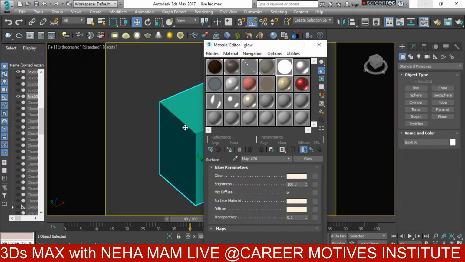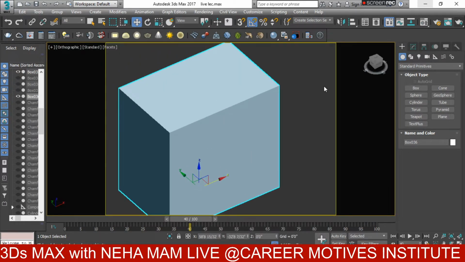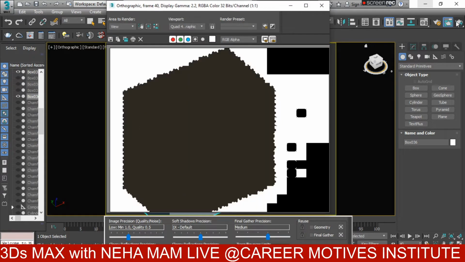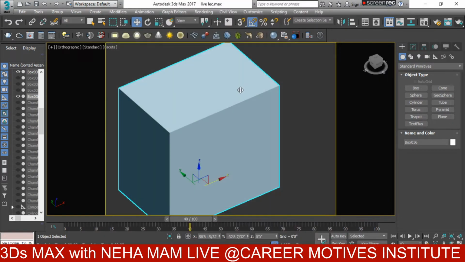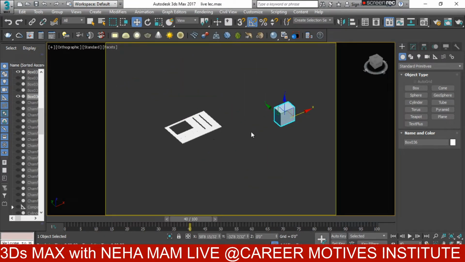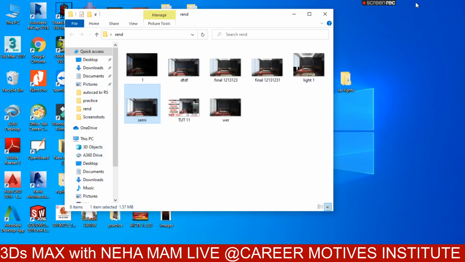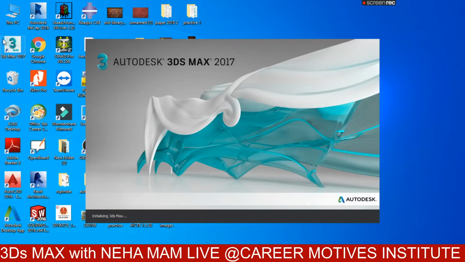I'm applying this on this plane, and now I'm creating a quick rendering. Because of our sunlight I'm not able to see this, so I'm going to create the same thing in another file, so that you come to know how to use glow light.